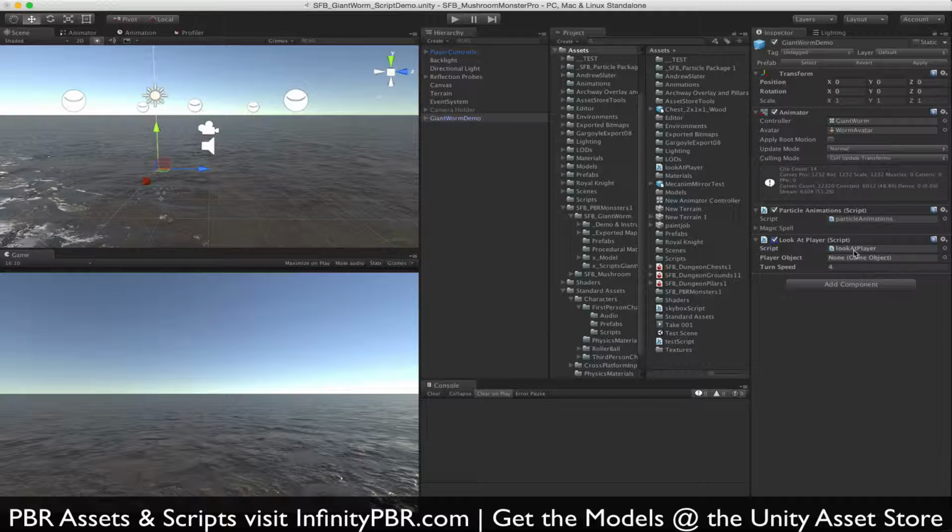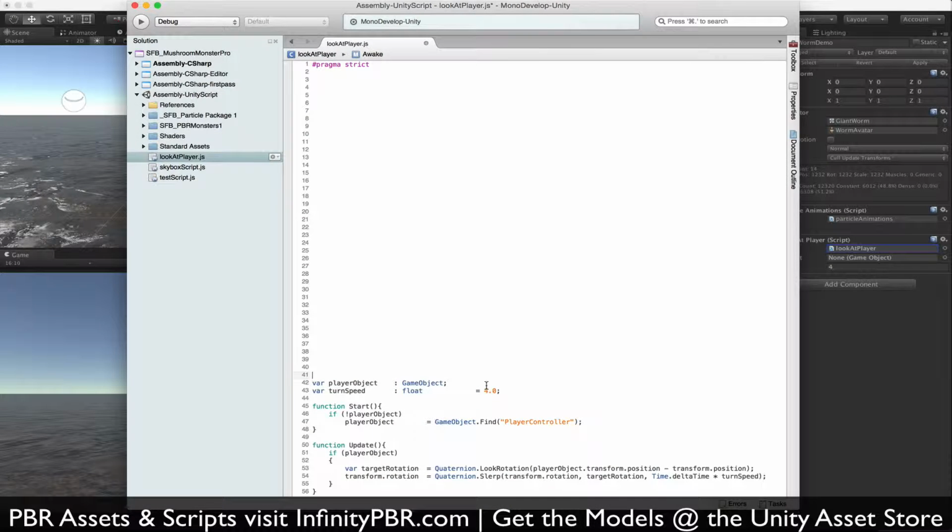Now this is JavaScript, and caveat here, full disclosure, I'm not the best programmer in the world, but this logic should hold up, and I get most of my stuff from the Unity docs and the forums if I don't already have an idea of how to do it. So you can ignore my stuff at the bottom here. We're going to write it from scratch here at the top.